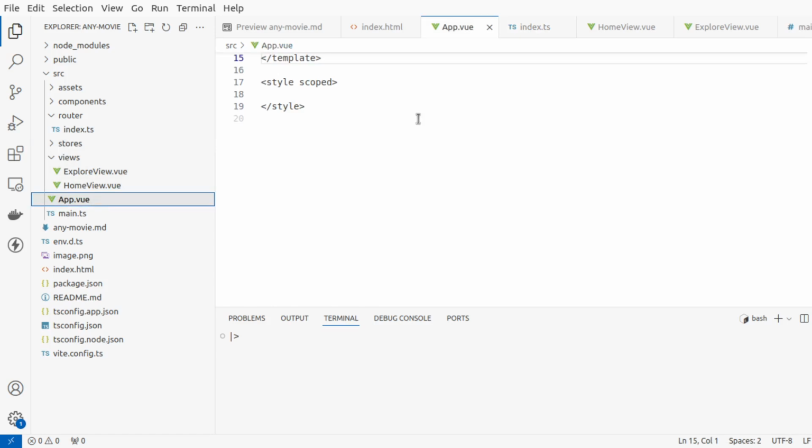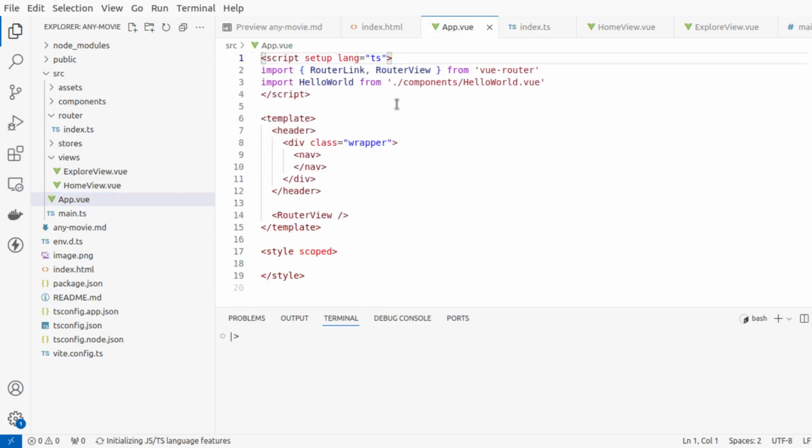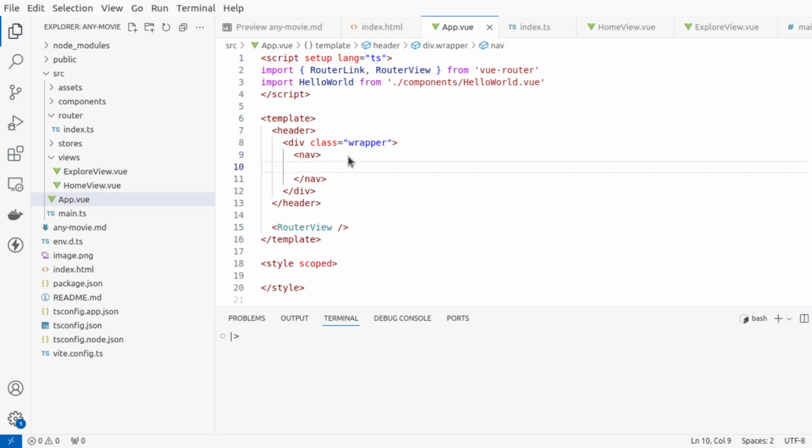Then the home, here we can come to create our script. Let's add everything we need. Let's have something like this for the header. I think we currently have a header here this way.